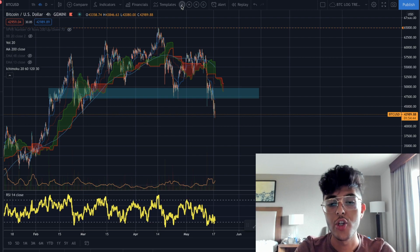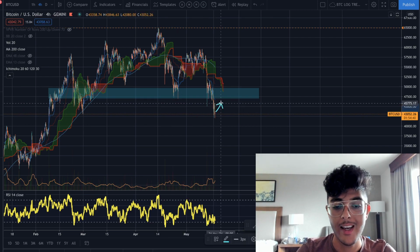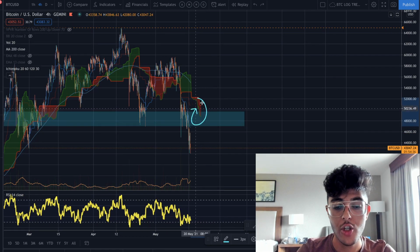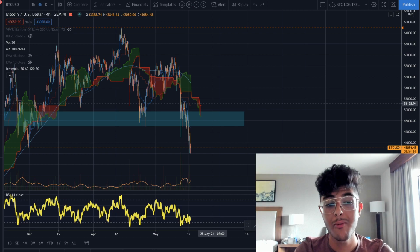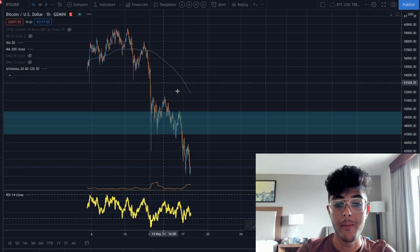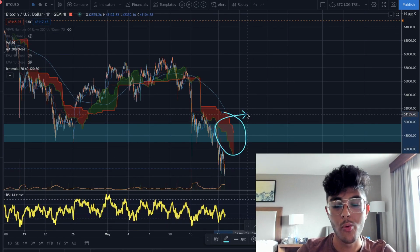We've got a beautiful Ichimoku cloud there providing some resistance for this market right now, potentially indicating that over the next few days this resistance is going to keep on dropping lower. We're going to have Ichimoku resistance right here on the 4-hour time frame, which is fairly significant when you're in a trend. On the 1-hour time frame, where is that resistance? Bam, it's already in the cloud.